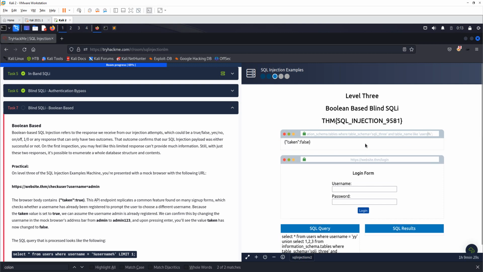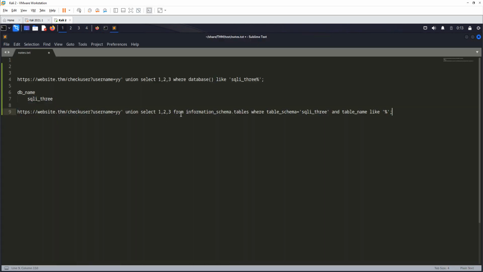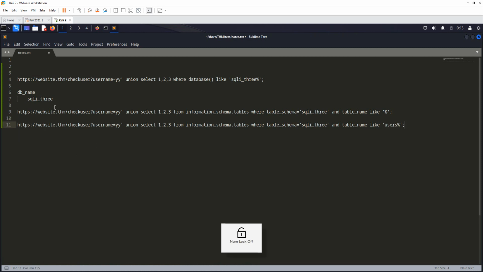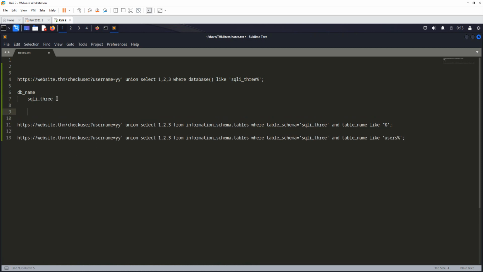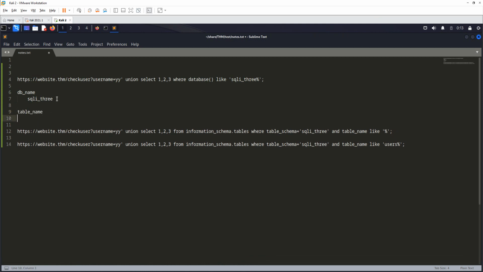So it means our table name is users. All right, so let's say table name is users, so we have our table name to be users.